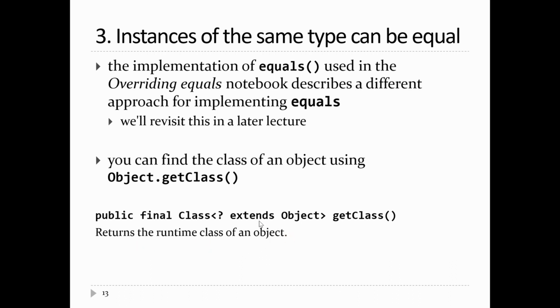And if you look at the short documentation for the method, it says it returns the runtime class of an object. So what that means is that, for every class that you use in a Java program, Java also creates a second class. It creates an object of type big C class. So for our point2 class, when we use point2 in our program, the virtual machine ends up creating an object of type big C class that corresponds to the point2 class. So for every class that you use in your program, there is exactly one of these class objects that corresponds to your class.